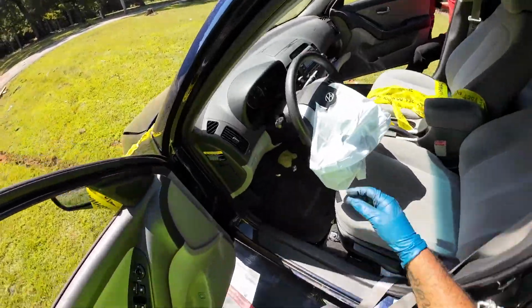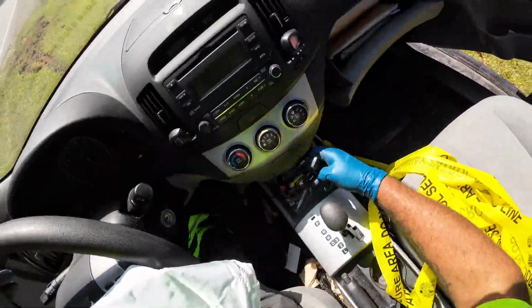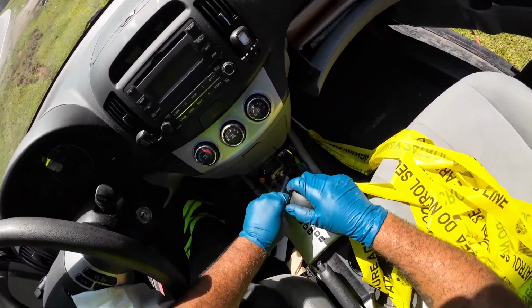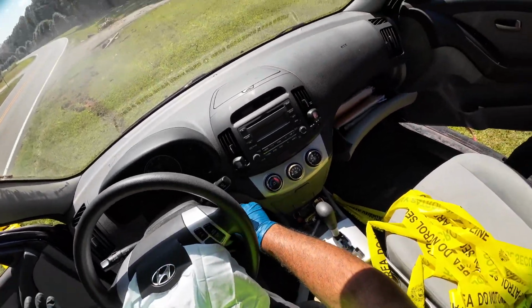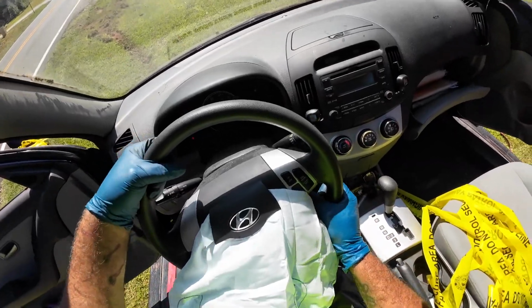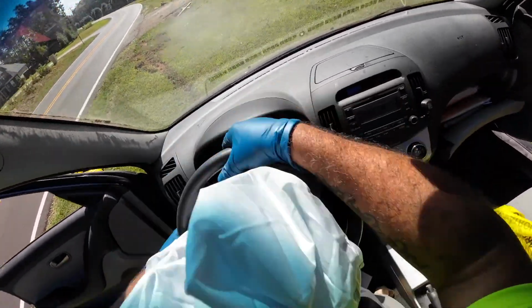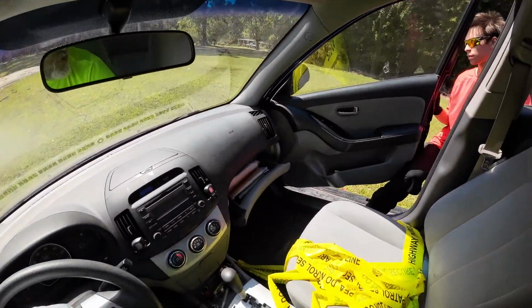So now, right, seatbelt's locked. You can't do anything about that. All right, so with these you have to use the release to put them in park or neutral, right? Like that. Or you could do it with the key if it has power, but I try not to keep the car with any electrical power on because of the accident. All right, so take the steering wheel, pull it this way, unlock it. Now, straighten the wheel out as much as you can. How off am I from straight?